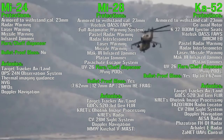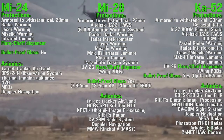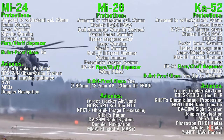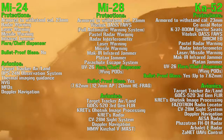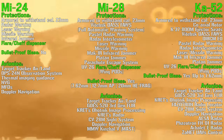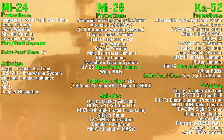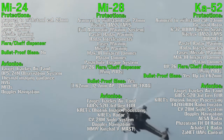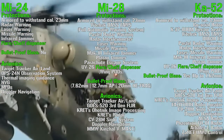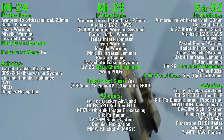In this second category we have an evolution in terms of avionics from the Mi-24 up to the Ka-52, but also for protections we can notice something. The Mi-28 is the most armored helicopter among them — it's really a flying tank — while the Ka-52 adopts different kinds of countermeasures for self-protection, and to save the crew in case of problems we have ejector seats. From here we can already start to deduce how the Ka-52 is like a commander, that can stay away from enemy lines and command the infantry, such as the Mi-28 and Mi-24. But we still have to check the last category.